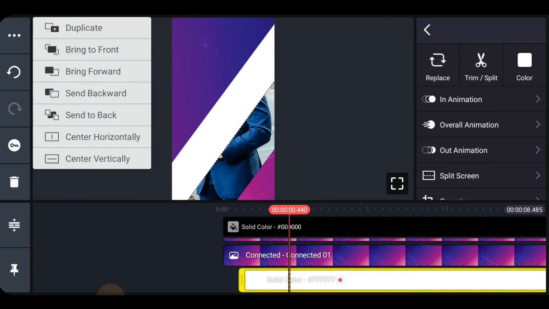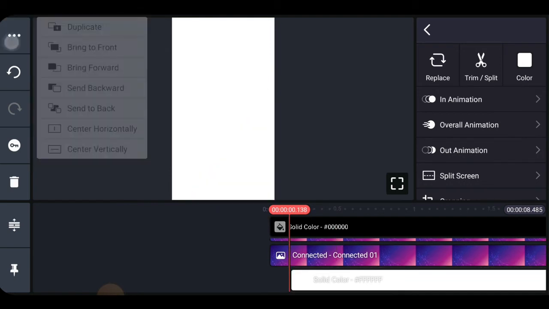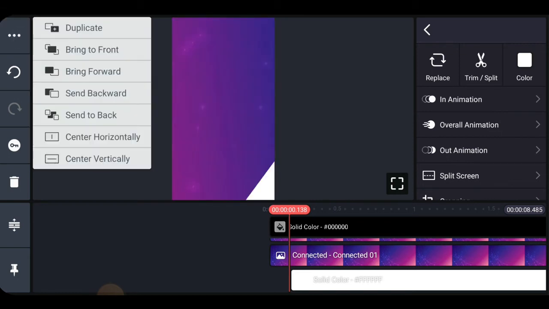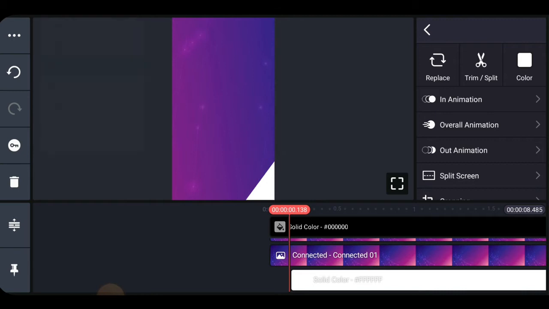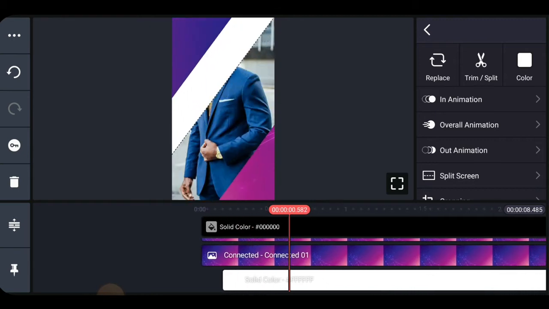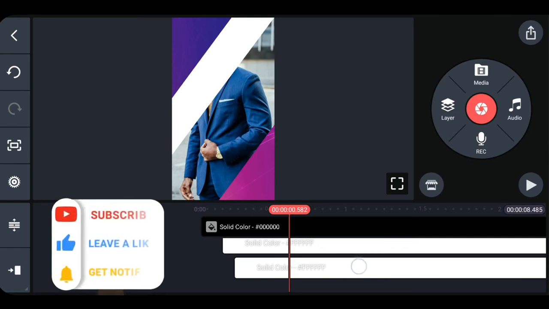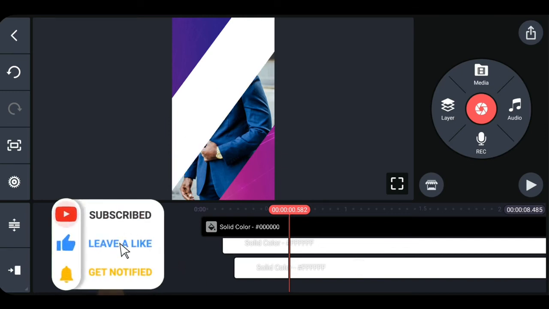I'll duplicate it, and then I'll send to back, and then I'll bring it forward one step. Okay, so now we have this. Now I want to adjust it a little bit.